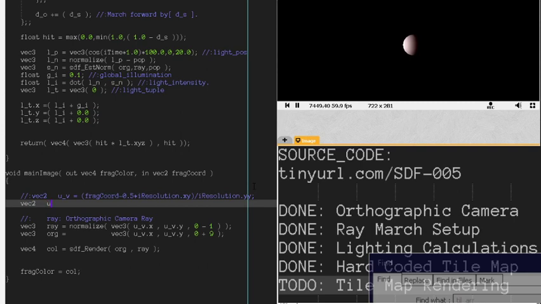So vec2 UV, and now, oh god, yeah, it's even worse than I thought. The UVs are also scaled down 0 to 1. Okay, yeah, it definitely has to do with this.